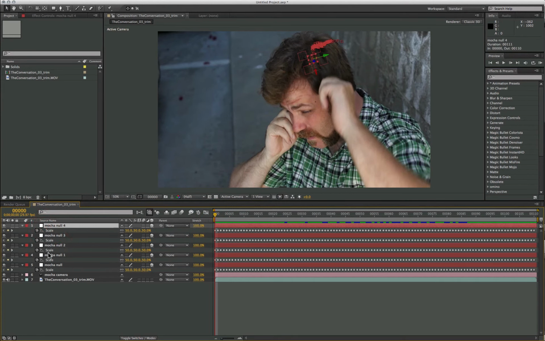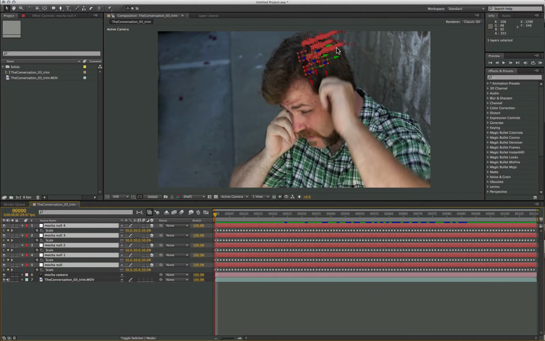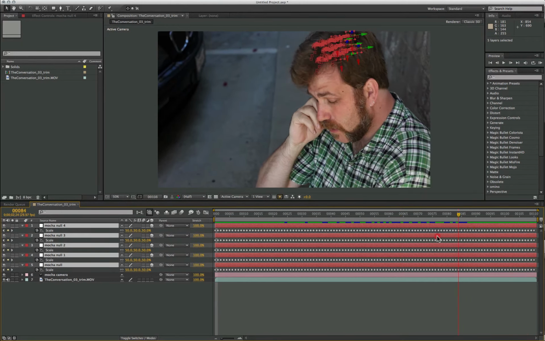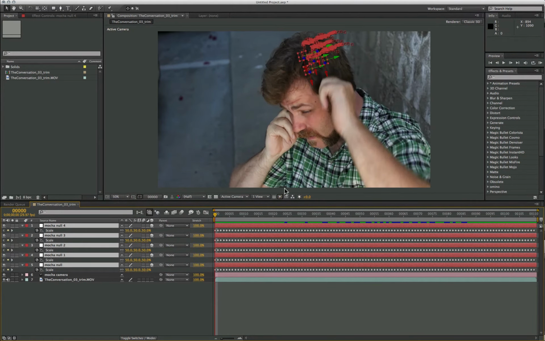If I select them all, we'll also be able to see the orientation of those nulls in the shot with all of its motion data intact. Okay, and now that is the nice, easy, trackable, technical part done. Now we can start the fun part and use the Element tool to bring in our 3D models.